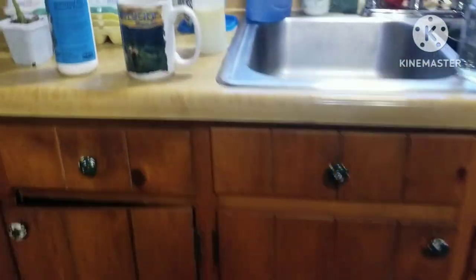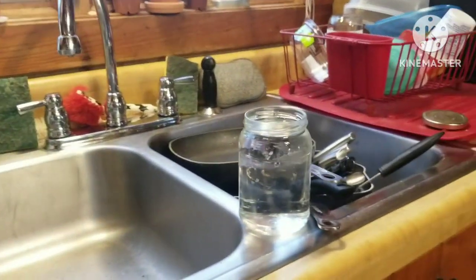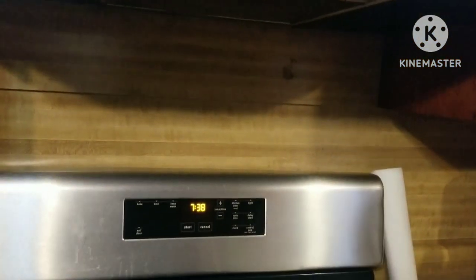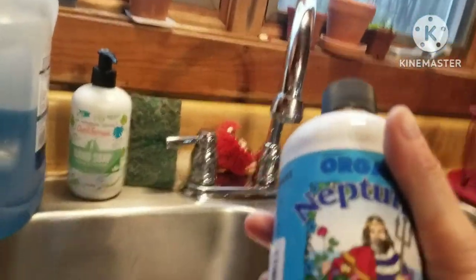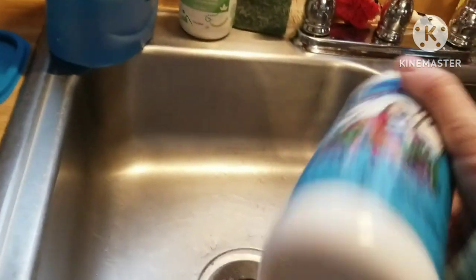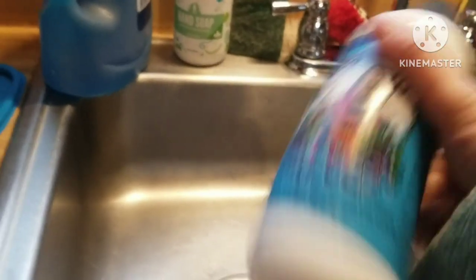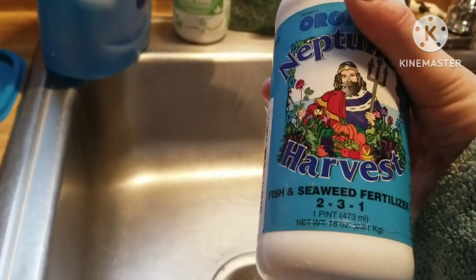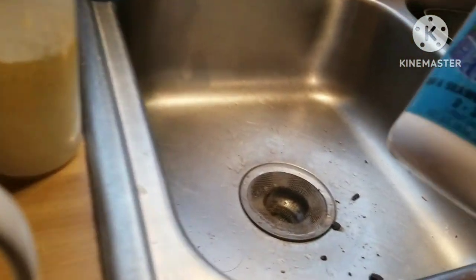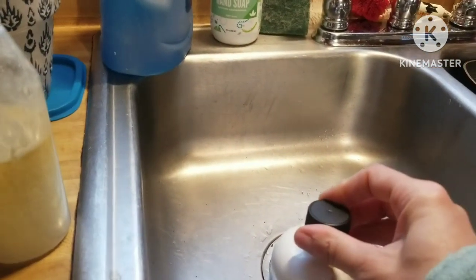I can't find my tripod and I've got to get this done and try to get some cleaning done before work at 10 o'clock — it's already 7:38, so I'll skip the tripod. I've got Neptune's Harvest Fish and Seaweed Fertilizer, bought off Amazon. This one is 18 ounces, but you can get a 32-ounce one for like a dollar or two more, so next time I'll make sure I get the bigger one — double the amount for a dollar or two more is a no-brainer.